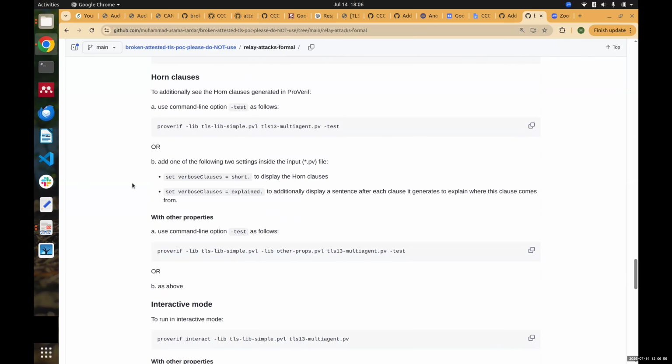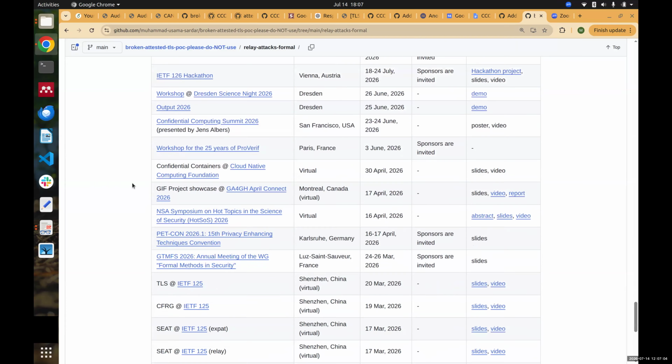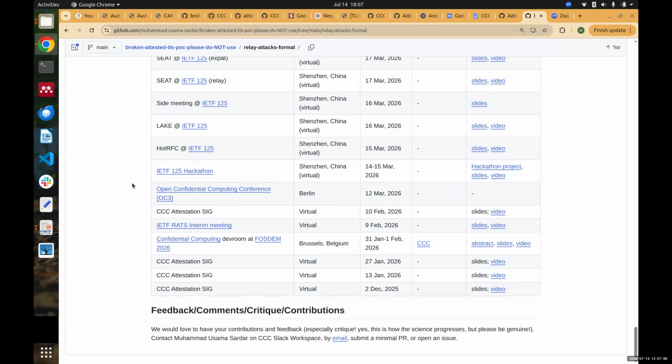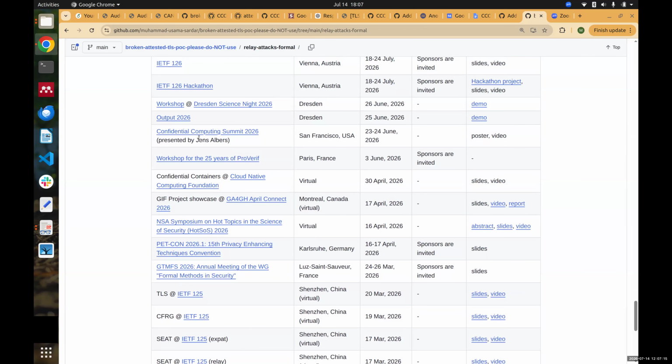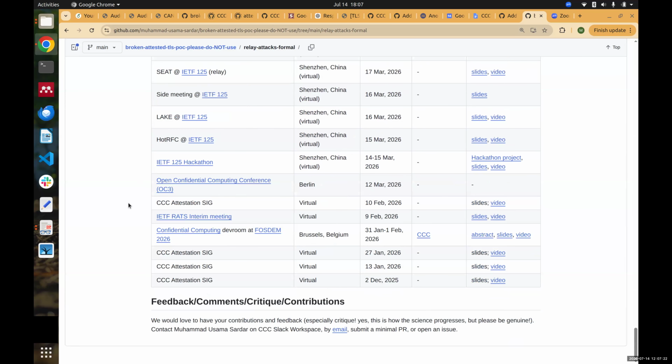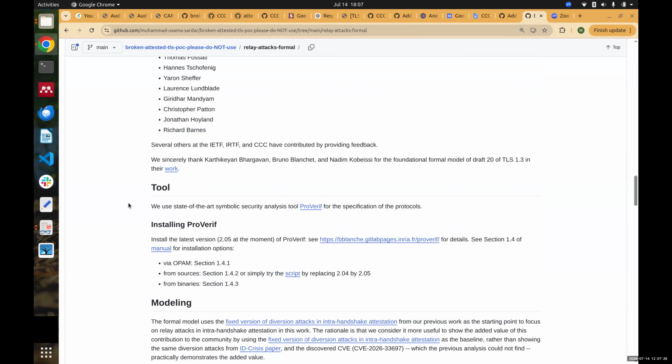There are Horn clauses, if someone is familiar with that, to go deeper into how ProVerif internally works, the mathematics behind that, and some of the talks, if someone wants to have a look at what was presented specifically at the 4 CCC meetings, and Jens very kindly presented it also at the CCC summit, and we will add this poster and video link afterwards. And yeah, the comments. So that's pretty much it, what I wanted to say.